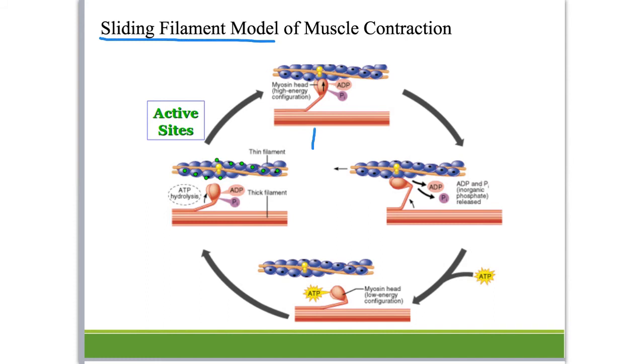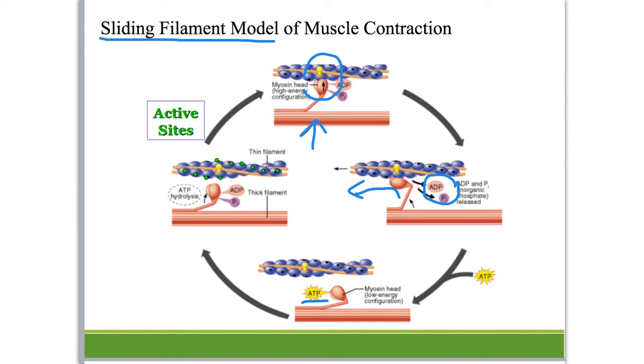And so in our top step here, the myosin head is connecting to the actin, so it is forming a cross bridge, and then it is moving, pushing, or pulling. Muscles can only pull, they don't push. Pulling the actin filament more to the center. And you can see that ATP is involved in this because it has been broken down into ADP and P in this picture. So the actin filament has been pulled into the center, and then ATP again attaches to the myosin head. And that actually is what allows it to detach, so that you have to have ATP to get the myosin heads to disconnect from the actin filaments. And then it gets ready to do it again.